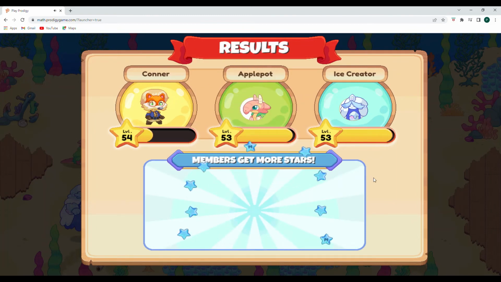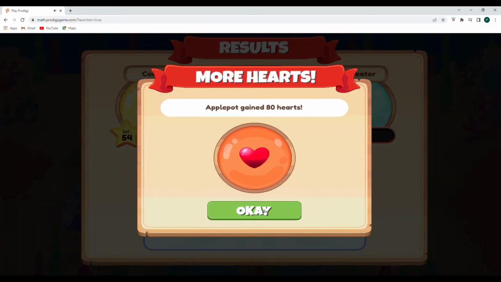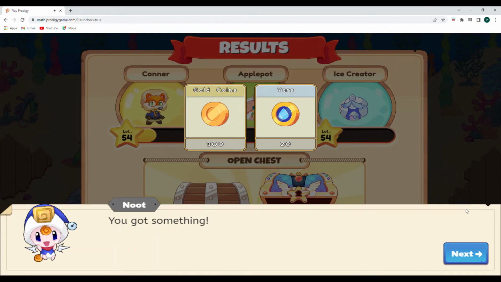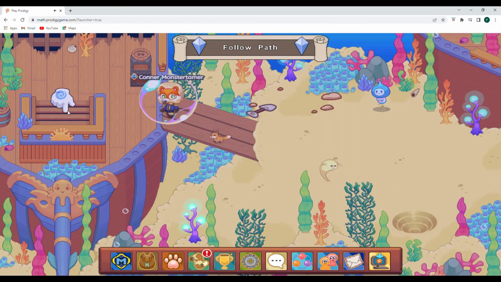Okay. Is that enough for you guys to get to level 54? It is. Awesome. So if I need Apple Pot or I need Ice Creator, then this will be super helpful for us if I need to go ahead and rely on them, if things get really hairy when we go inside.